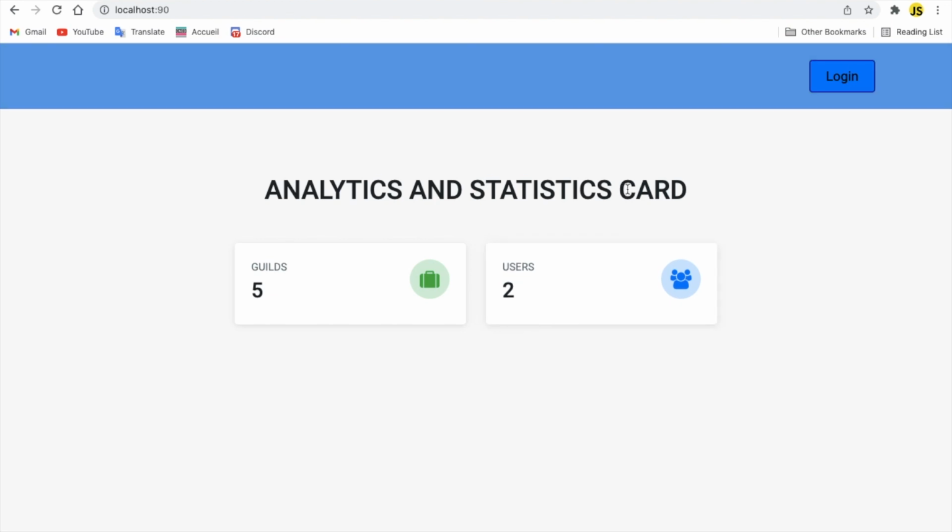Okay, that doesn't look any better, but we can just keep that. Anyways, I want the login button to actually do something.